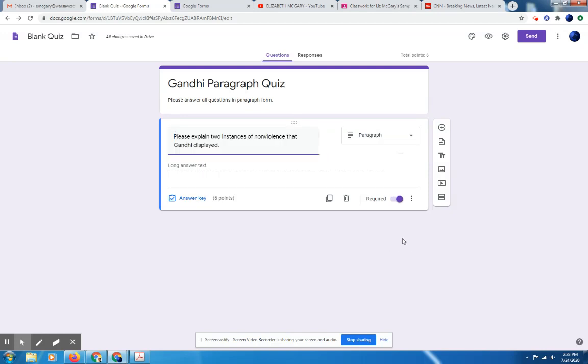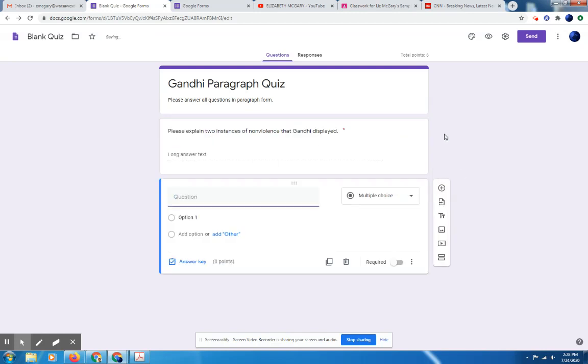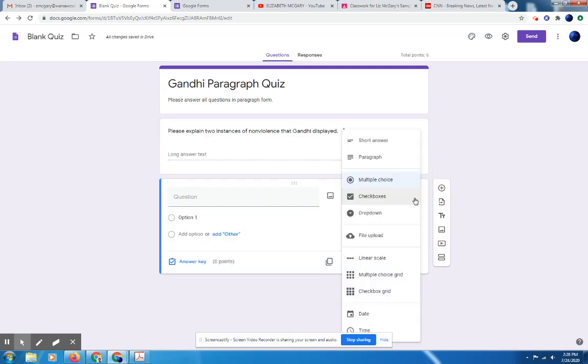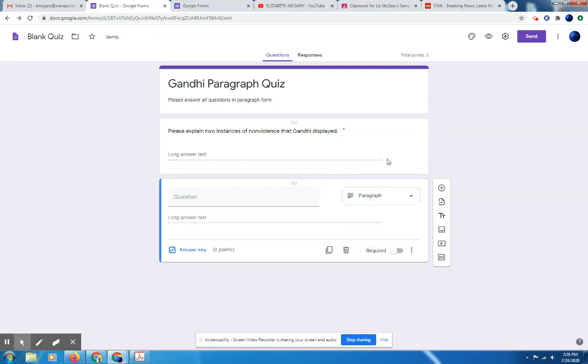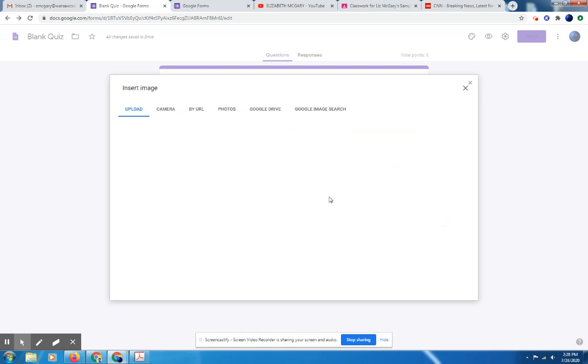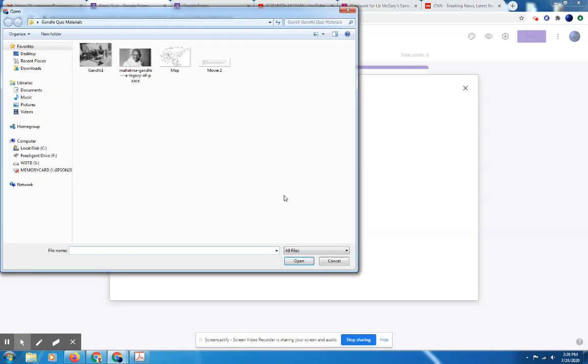When I want to put in another question, I just hit plus there, and I need to change it again to another paragraph. But this time, I want to add an image that students are going to respond to. And so I want to bring in an image from my computer. So I'm going to hit browse, and I already have Gandhi quiz materials here.